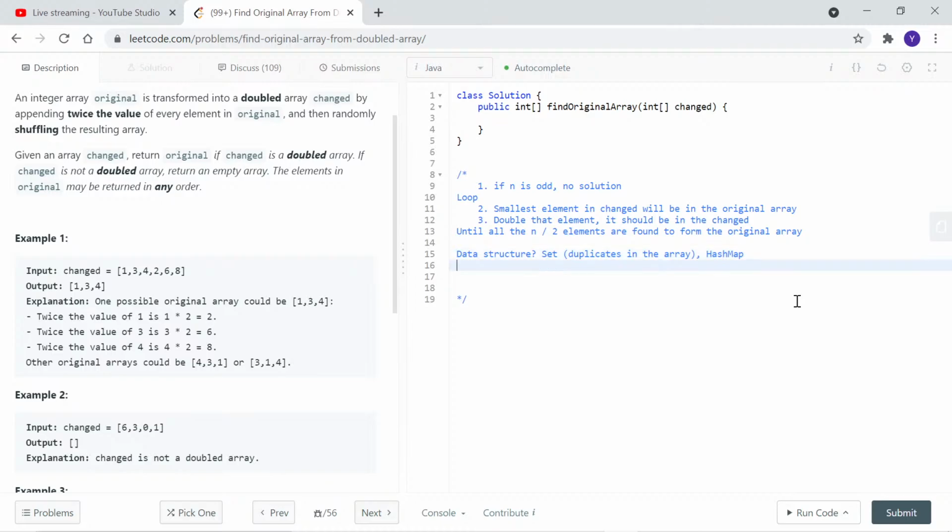Let's define the steps. Firstly, put all the elements in the hash map. Secondly, sort changed.